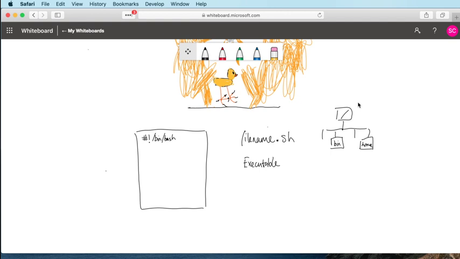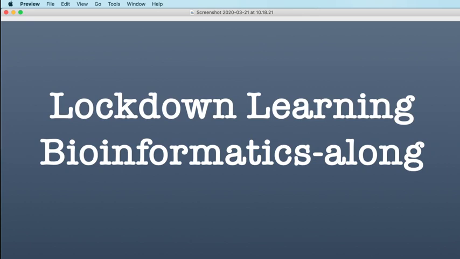So I'm still going to talk about what executable means and how we work with it, how we set a file to be executable if it isn't already. Okay, so those are the special features of a script, and I'm going to show you an example first, and then talk about these special features in a little bit more detail. So we're going to go back to our command line, back to our VM.